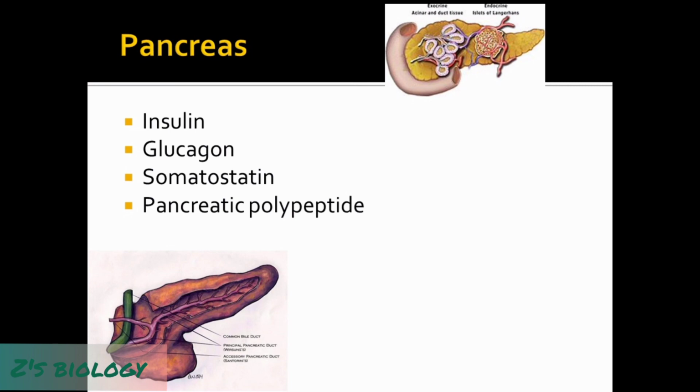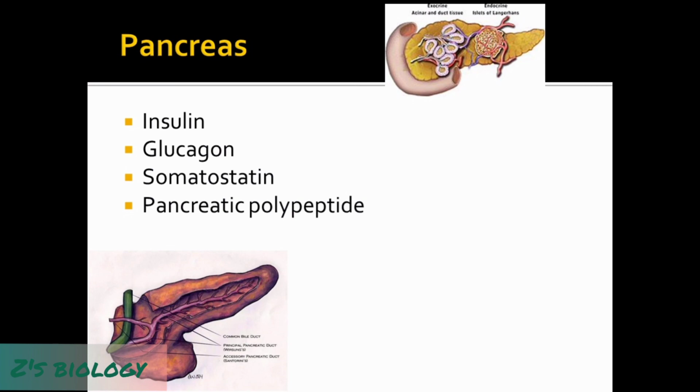Next, if we talk about the somatostatin hormone, which is released or secreted by the delta cells or the D cells of the pancreas in the islets of Langerhans. Somatostatin is actually the inhibitor of hormones. It inhibits the secretion of glucagon. It inhibits the secretion of insulin. Also, somatostatin inhibits the various GI hormone secretions, and somatostatin also inhibits the growth hormone, so it is also known as GHIH, that is the growth hormone inhibitory hormone.